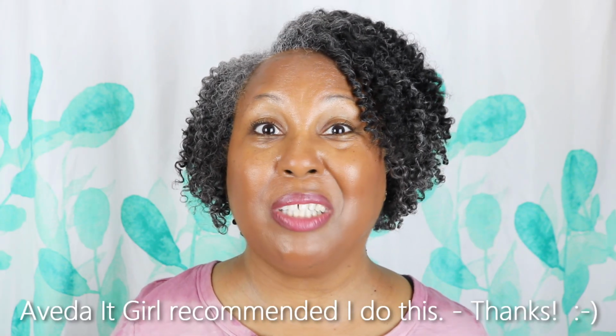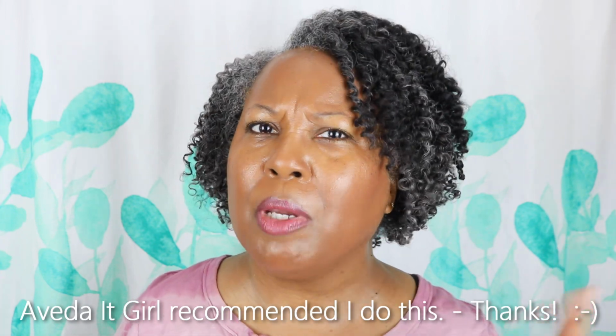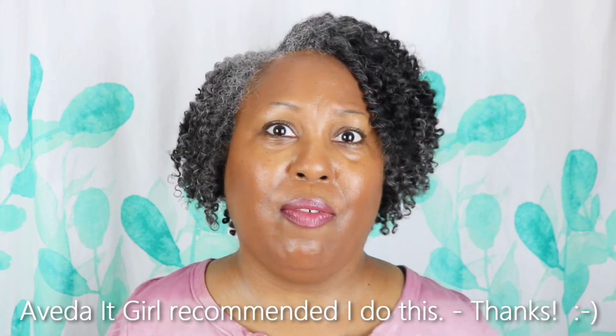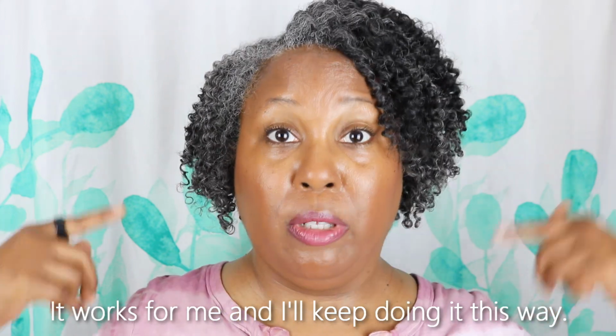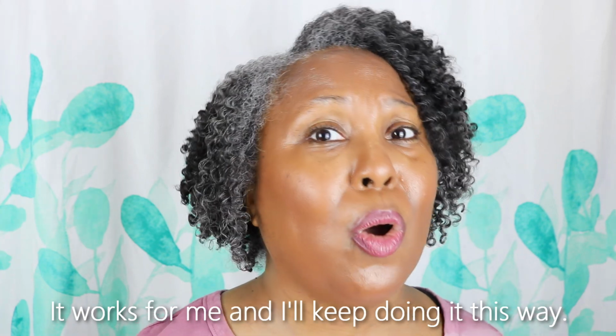So what I did is I layered the products. Most people say just use the foam. Just use a foam and that's all. You need a little bit more than foam when you're doing your hair, when you're styling. Like if I do a wash and go, I definitely will layer the products the way I did for the twist out. But you need a little bit more than just foam. It is so beautiful. Feels so good. It's not dry. Oh, it's not dry.